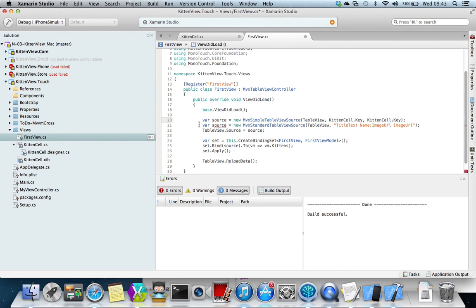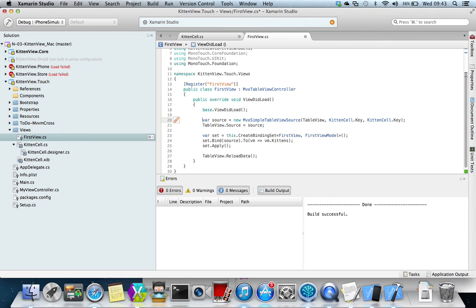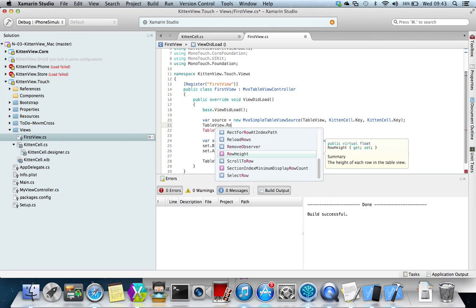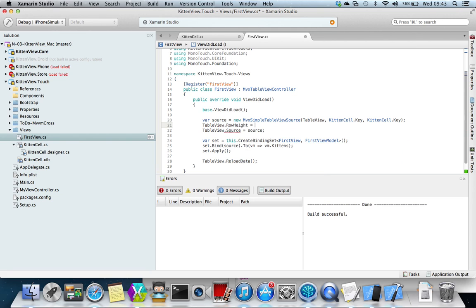So back in FirstView, we should now be able to get rid of the old standard source. We do also have to tell the table view what the height of the row is. I think this is done by RowHeight equals, and I think we set it to 100. That tells it that every row is 100. If you need dynamically sizing cells, so you need each table row to have a different height, you can also do that using the source, but you normally have to inherit from the source for that. It's also more computationally expensive, because in order for the table to work out how tall it is, it has to work out every cell, as it were.